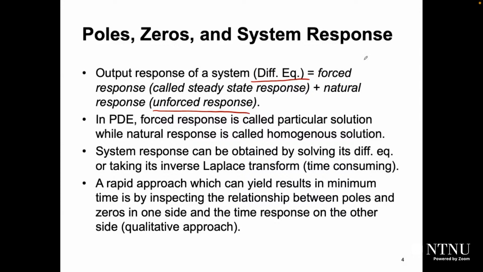So if we need to plot it, it will be something like this. We can have the response like this one. This is t, and this is maybe y of t. So we get this transient response, and after that we will be in a steady state. The part here in a steady state, we call the forced component, right? And the response here in the transient phase, we call the natural component, or natural response, or unforced response. In steady state we call it the forced component, and it is due to the input, because we provide a desired input to the system and we want our system to follow it.